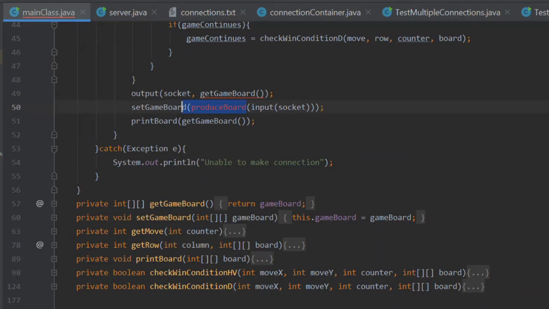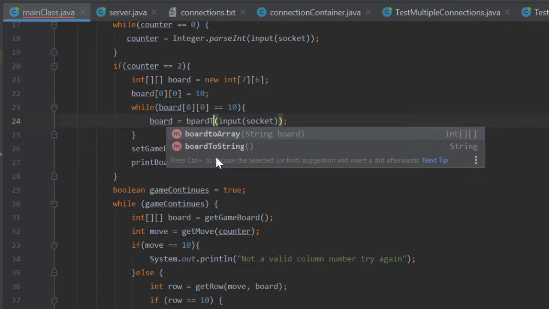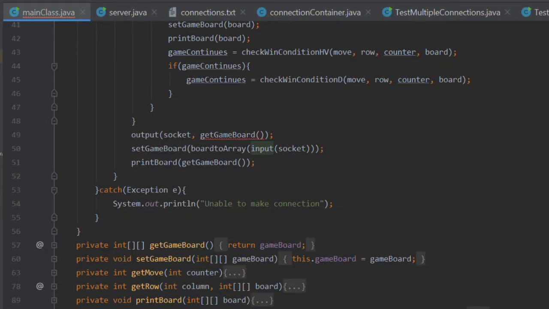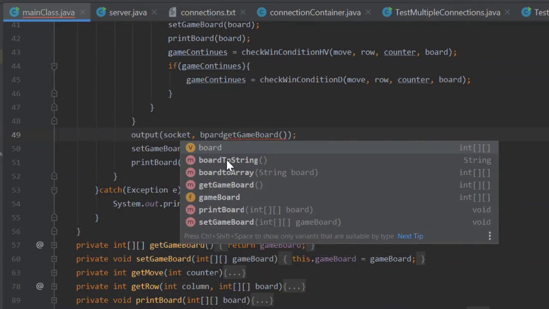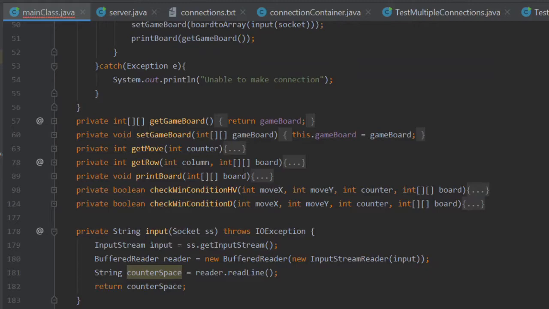So what I'm going to do first of all, I'm going to have to do board to array. Cool. And again, board to array. Sick. And then it's just here that we need to do our board to string. So we're going to do board string, and then we're going to pass it a parameter.